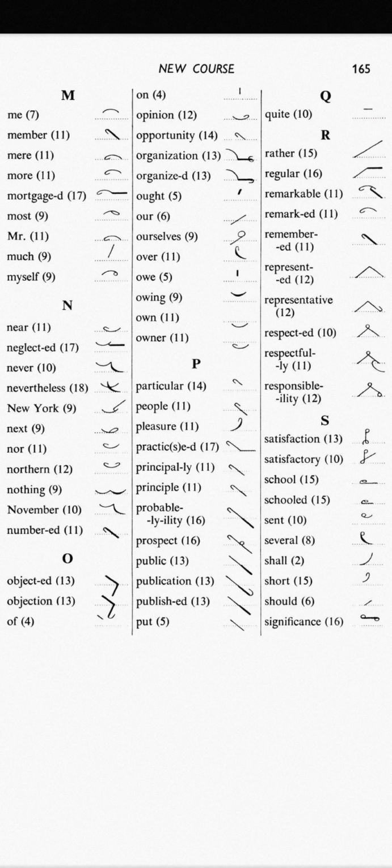B stroke on the line, J stroke through the line for object or objected. B stroke on the line, J stroke through the line with chun hook for objection. Small tick in the form of P above the line for off. Small tick in the form of T above the line for on. N stroke with N hook on the line for opinion.